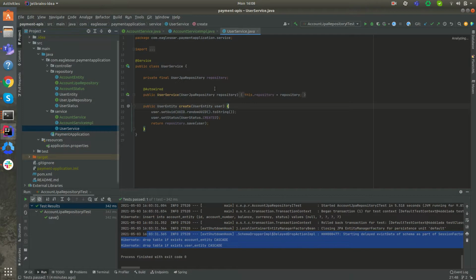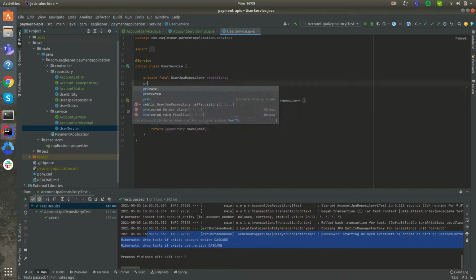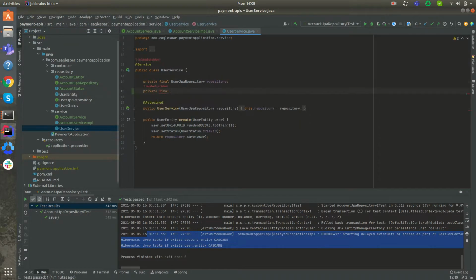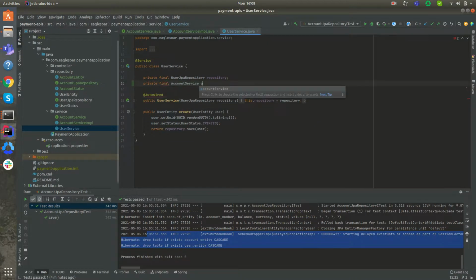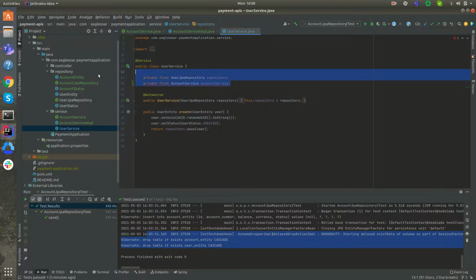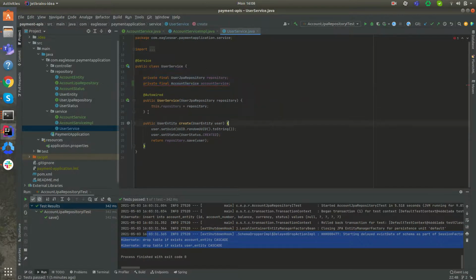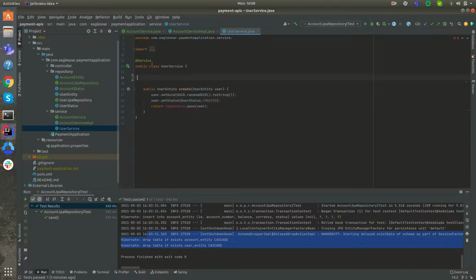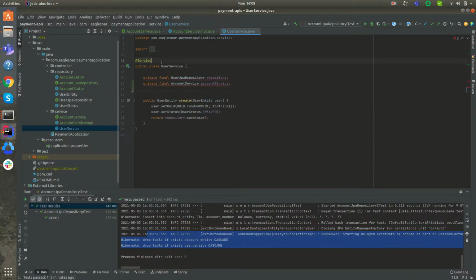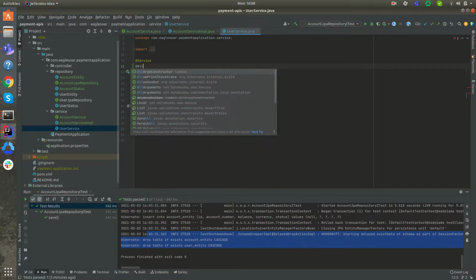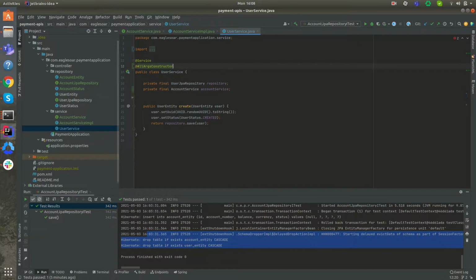The second thing could be the user service. Now this private final user service wants to depend on the account service. Again, we can simply remove all of this and use the all-args constructor from Lombok, so that will have the constructor already generated for us.